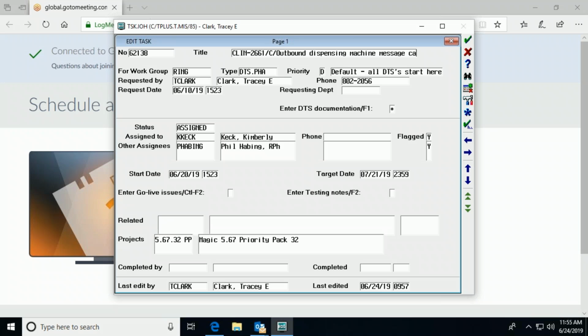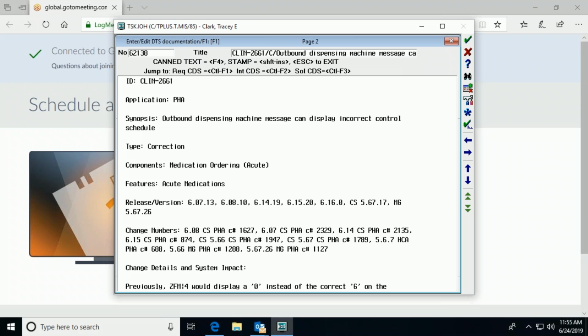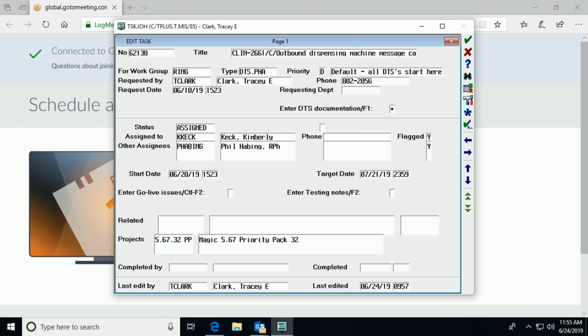I'm going to open one of these and look at the notes and see where the dispensing, here it is, dispensing machine. Sometimes it comes up under features. But as you start to read through your DTSs, you're going to get a pretty good feeling for the list of features that are relevant for your module. Sometimes you'll just find it in the description. Sometimes it'll come up as a feature. So that's something you can experiment with.